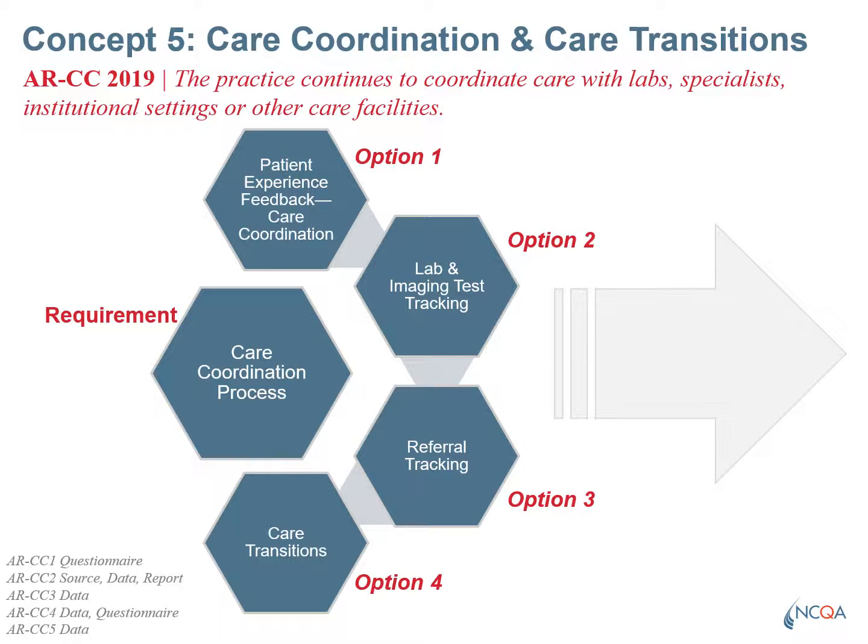Option 4 evaluates whether practices measure the percentage of care transitions for which a summary of care document or discharge instructions were received. The numerator is the number of transitions that received discharge instructions. The denominator is the total number of patients who have had a transition of care. Remember, when a question asks for a report or data, the reporting period is also required so we can ensure that data are from within 12 months of the submission date.